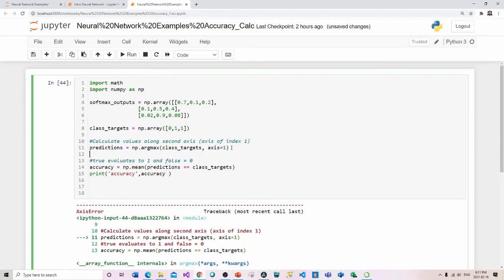So what I mean by that is if our targets are one hot encoded, convert.